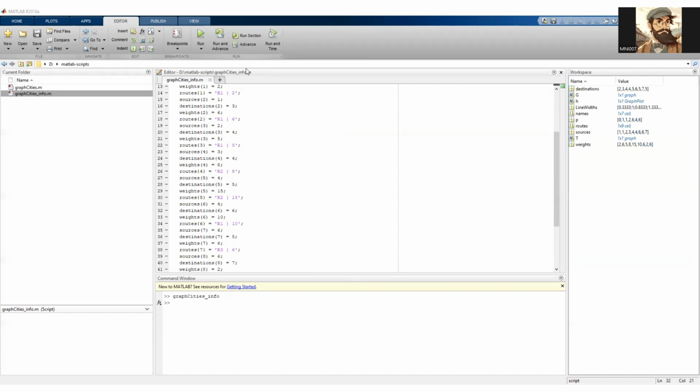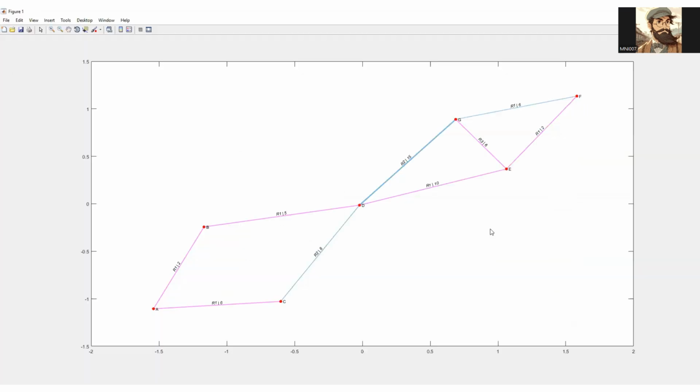So here we would get this figure, and as we can see it is very close to the one we showed on Adobe XD. It shows us all the different nodes, A, B, C, and these are connected by routes. We are also showing them on the route label. So I was talking about earlier, the minimum spanning tree, this is shown in pink.